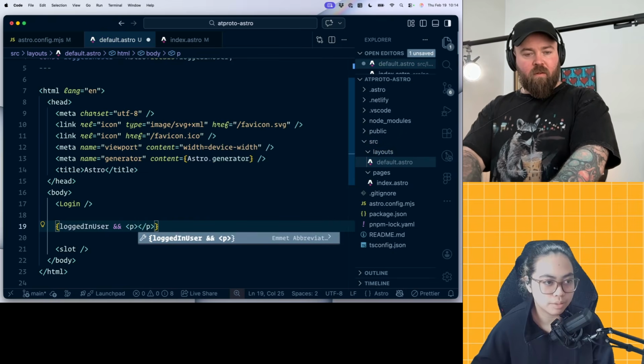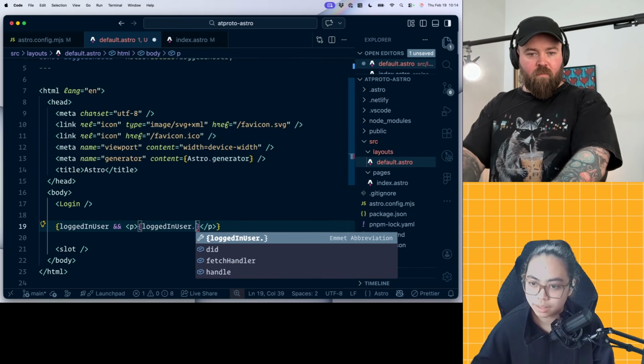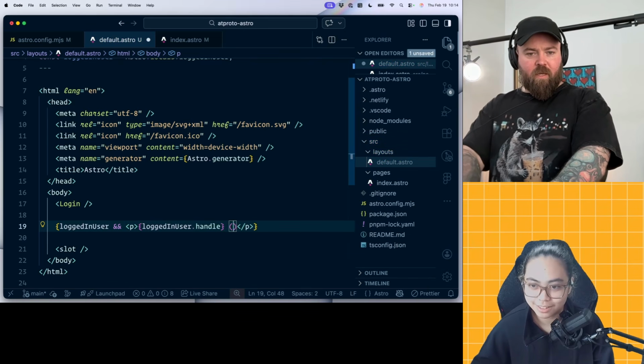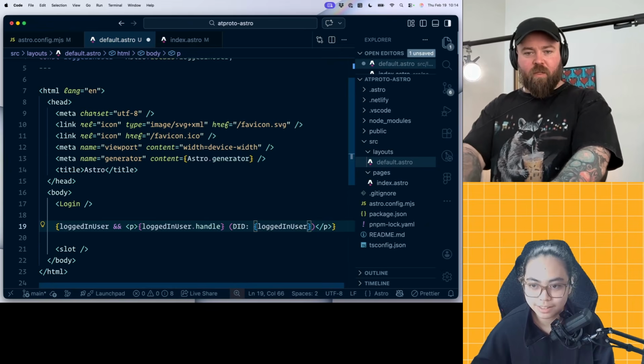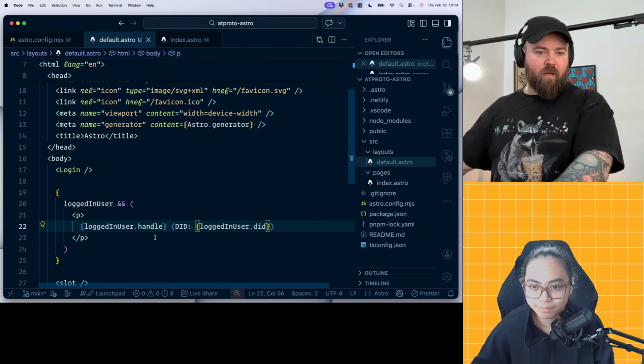And then we could do loggedInUser.handle or did, whichever one looks cooler. Both, even. Let's do handle, and then maybe here we can do a did, because I think that is useful to have, also just to understand what it is we're getting.